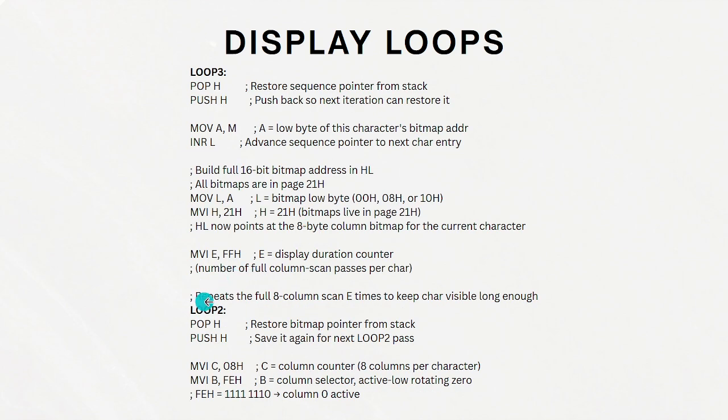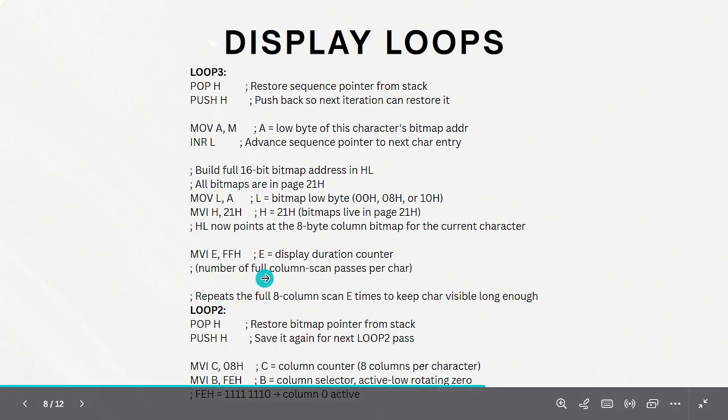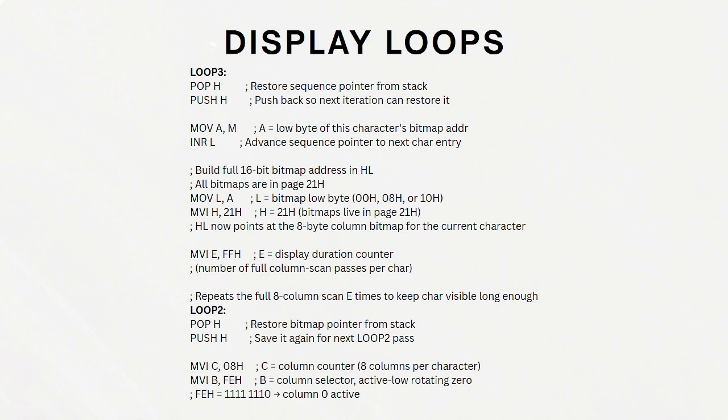Now next we have loop 2. Loop 2 simply makes sure that each of the characters is displayed for a long enough time so that we have that persistence of vision we talked about before. The loop actually goes over FFH number of times, which is 255 times. So for 255 times, each of the characters will be shown so that we actually seem to get a persistence of vision, because the microprocessor is very quick and we actually want to see the graphic on the LED matrix for a long time.